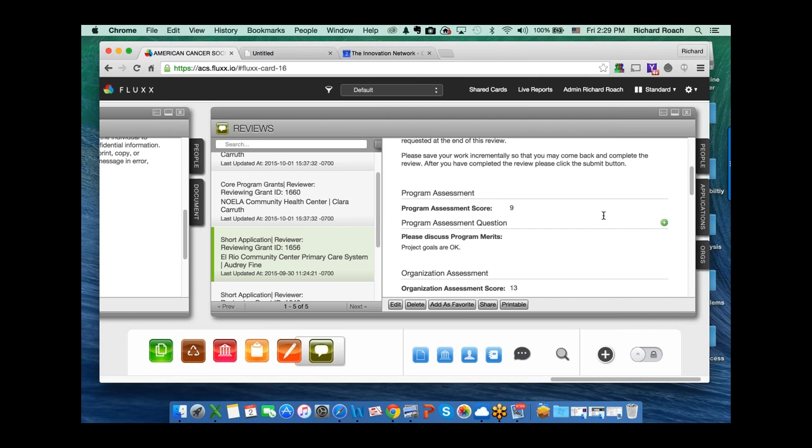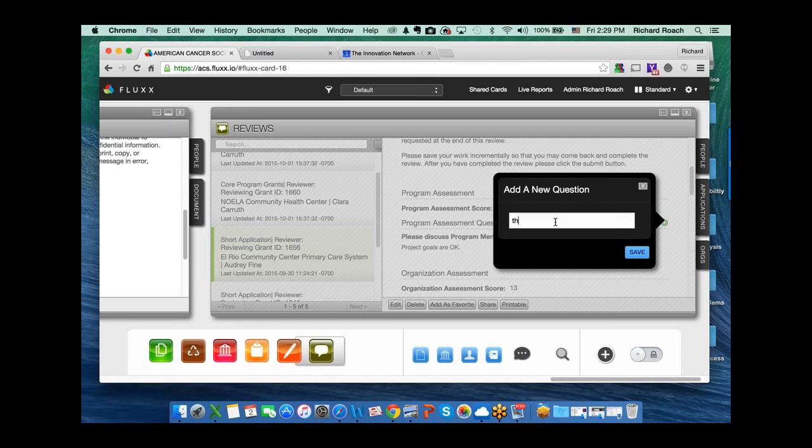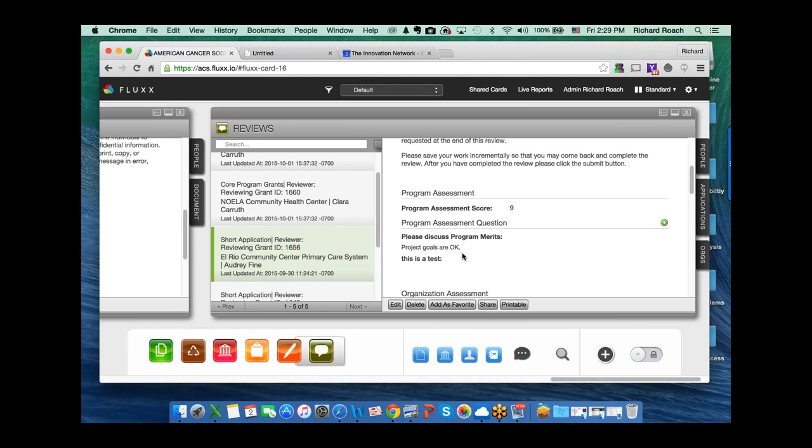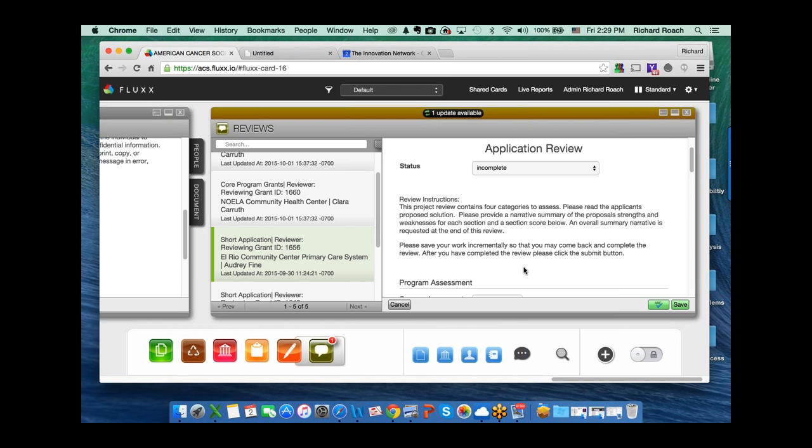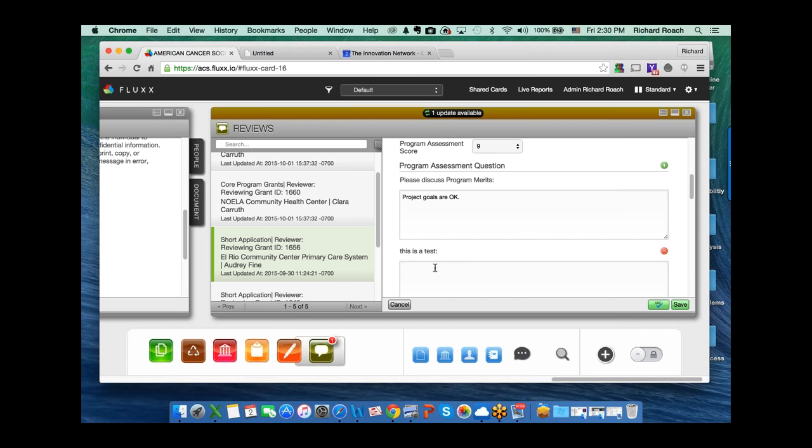Okay. So here, see this program questionnaire here, right? This is a special field component. It allows you to create your own question, right? This is a test. And the only problem with it is it says ask a question. Well, you'll know that you're not looking for a question. You're just trying to do something with that specific field. And then when the grantee responds, they'll be able to go in and hit edit, right? And this is obviously on the review card. But here, this is your question here. So this is my answer.